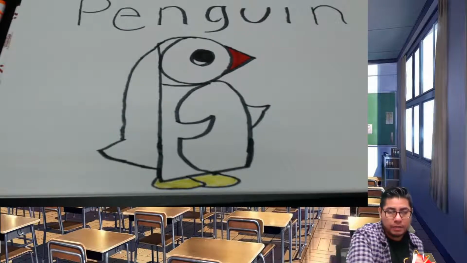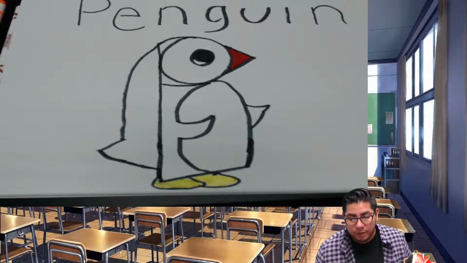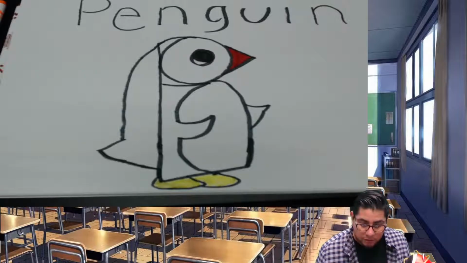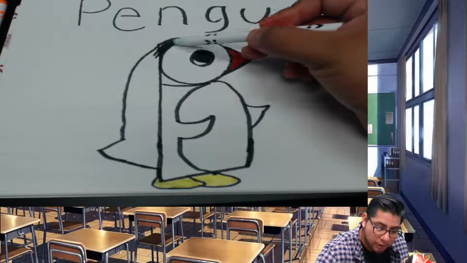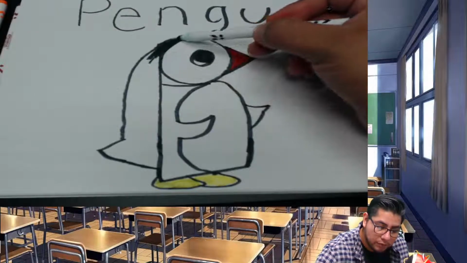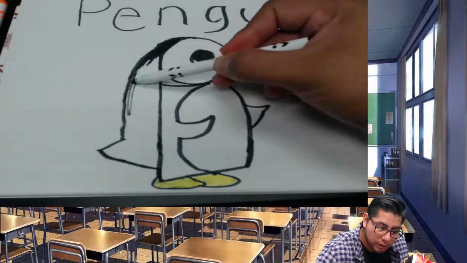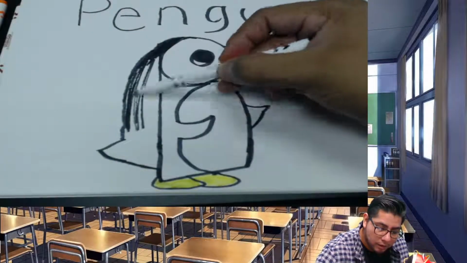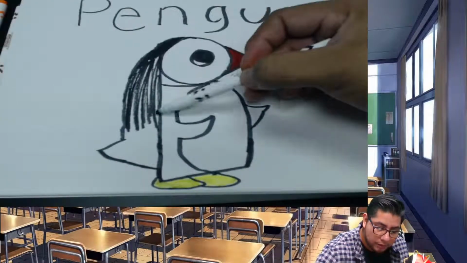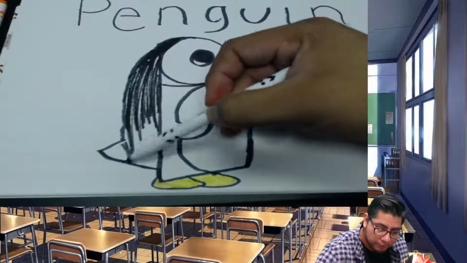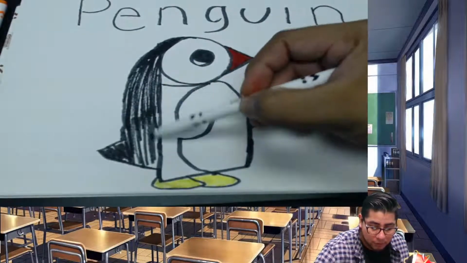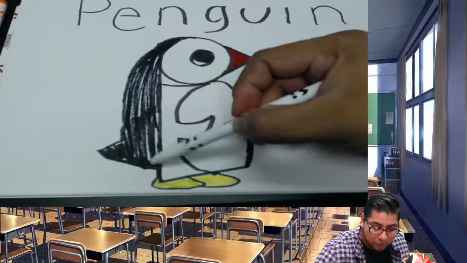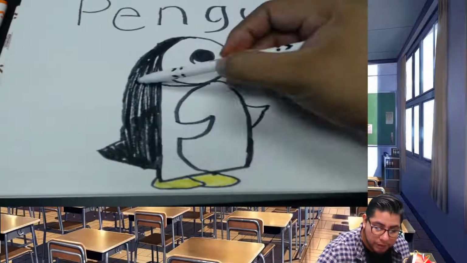And after we do that, I'm going to shade in the rest of the penguin, and the rest of the penguin is black. So I'm going to take my black and just go ahead quickly shade in, or you guys don't have to rush, but I'm going to do a little bit quickly. It's all black. So we're going to learn a little bit more about penguins today.